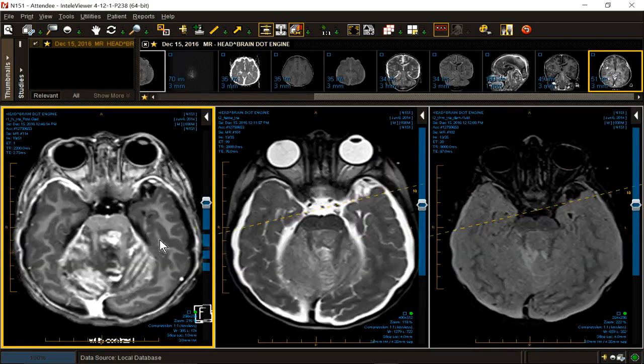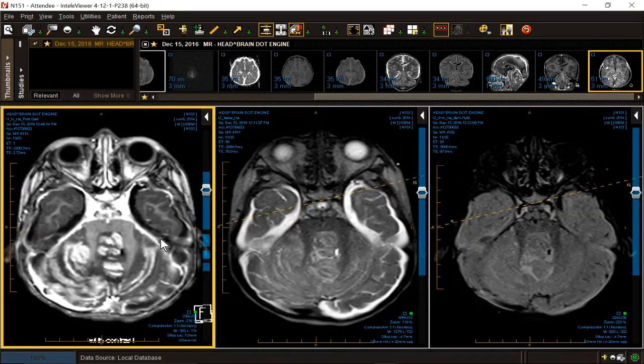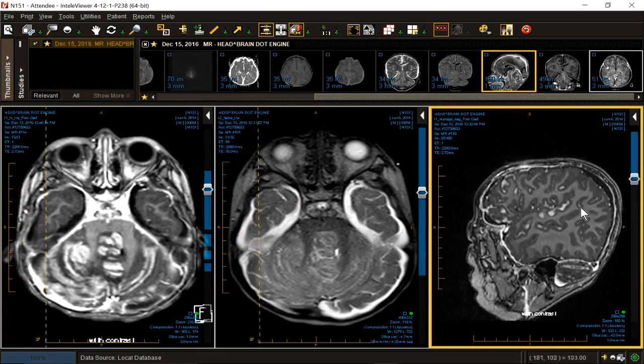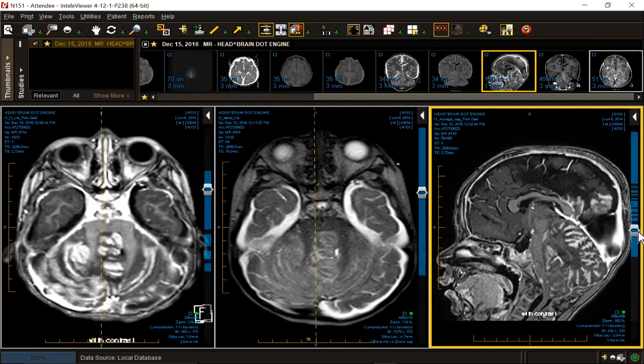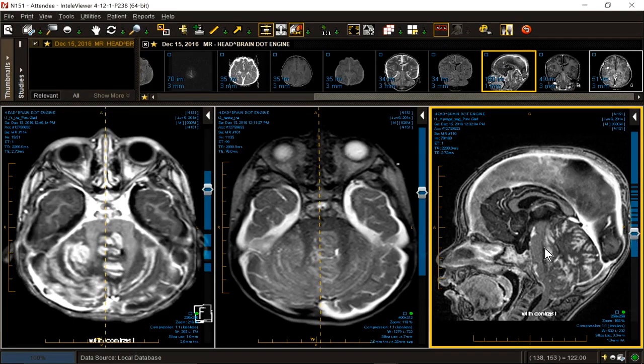A mass. Where is our mass? Is our mass intraventricular? You might need to return to the sagittal to make that decision. Let's have a look. Maybe not. Maybe it's pressing the ventricle forward, thus contributing to the visibility of the cleavage plane between the mass and the brainstem. If we had to say whether it was more above the fastigium or below the fastigium, that would be a difficult call, but I would choose, even knowing the diagnosis, slightly above the fastigium, which might place it near the superior medullary velum.